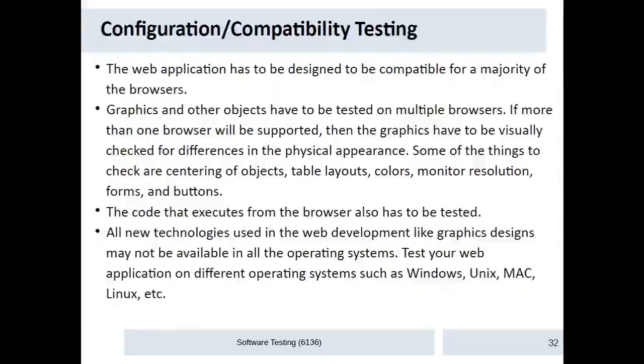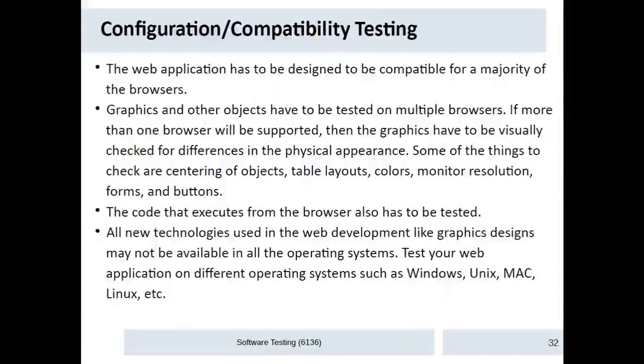The web application has to be tested in all the major browsers to check compatibility. Graphics and other objects need to be visually checked in different browsers. The forms, table layouts, and colors have to be tested in different browsers as well as in different resolutions.